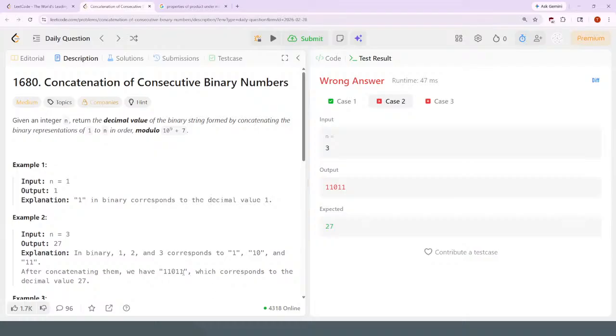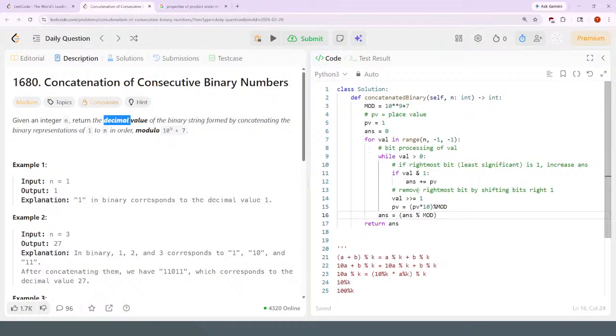Okay, so it still wants it to be represented as... I misinterpreted what decimal value meant. It still needs to be base 2, it's still binary, rather than powers of 10.